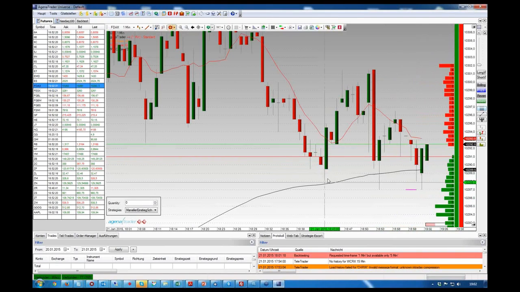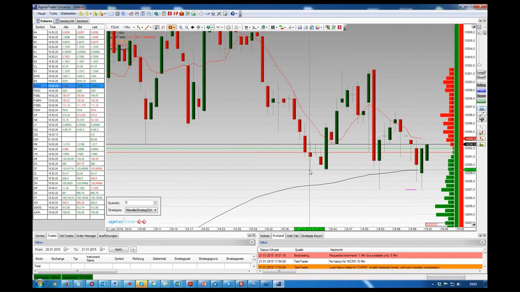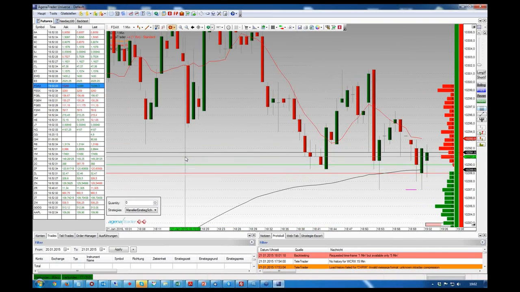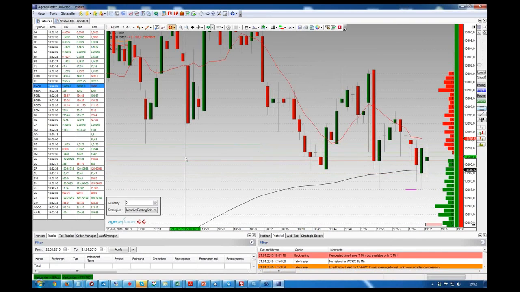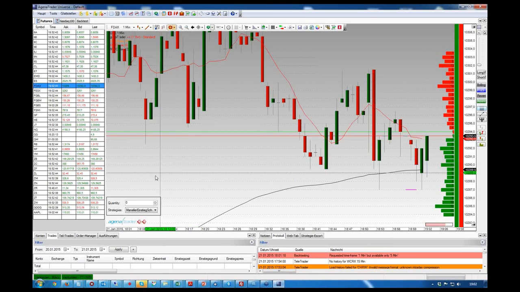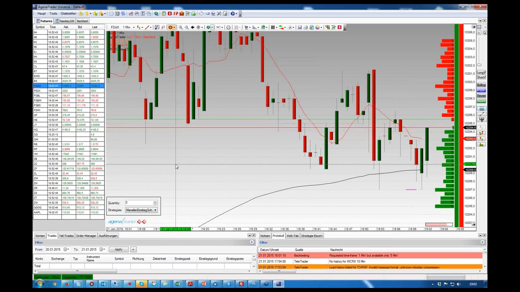Okay, so as I said, here we have 1-click strategies, which allow an extremely fast entry. It seems like it's seen me right here and picked me up right at this point. So let's see how that develops. Okay, so this here was the DOM and the quick trader. Is there anything else to say here? Let's see, we're finished with the action bar.